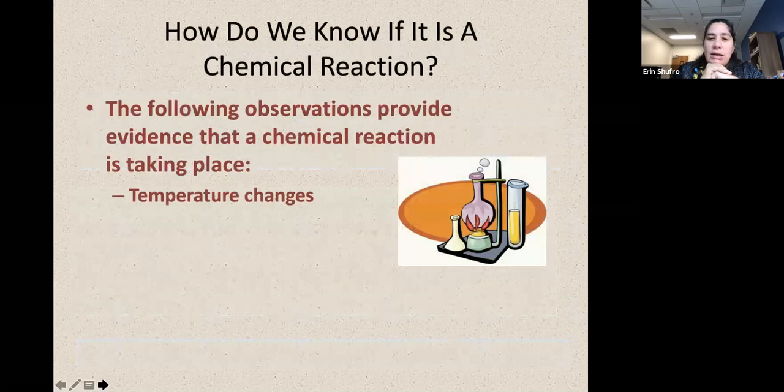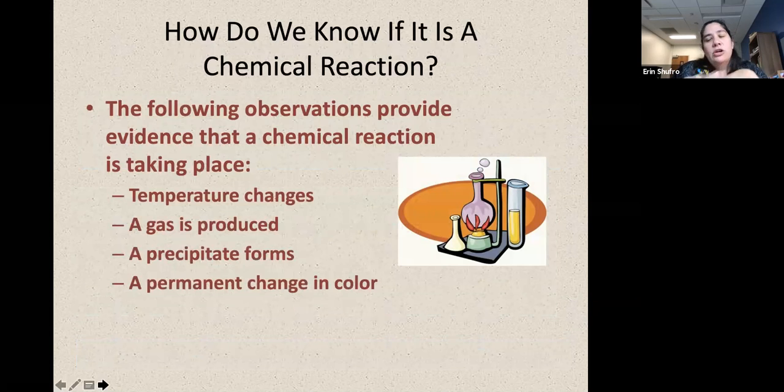Okay, so how do you know if a chemical reaction is taking place? This is particularly important in the lab. When you're in the lab and you mix two things together, especially if they're both clear things, how do you know that a chemical reaction has occurred? Well, there's a couple of clues. First is that the temperature changes without you heating or cooling it. So if you mix two things together and you're holding the beaker in your hand and the beaker suddenly gets cold or suddenly gets hot without you adding any heat or cooling it down on your own, then you know a chemical reaction has occurred.